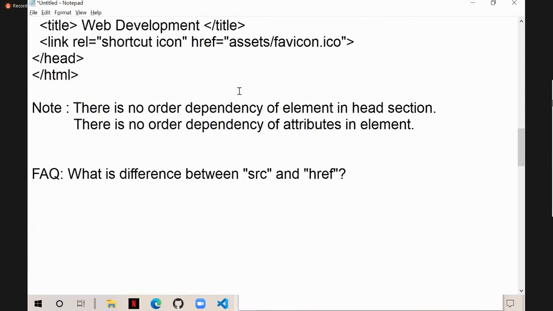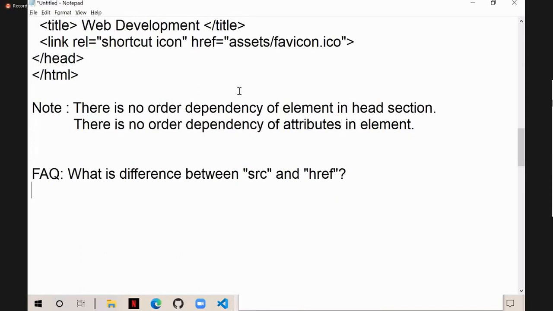What is difference between SRC and href? Even for experienced people. Because the point about SRC and href is actually both are referring to path. SRC also refers to the path. Href also refers to path. That means which file you are accessing. But some elements use SRC, some elements use href.